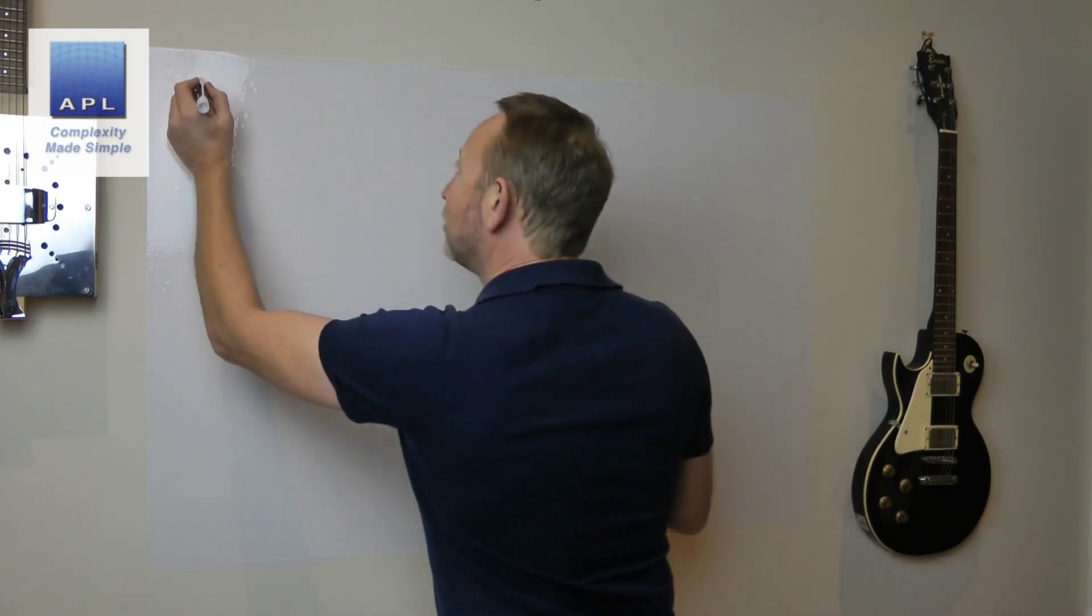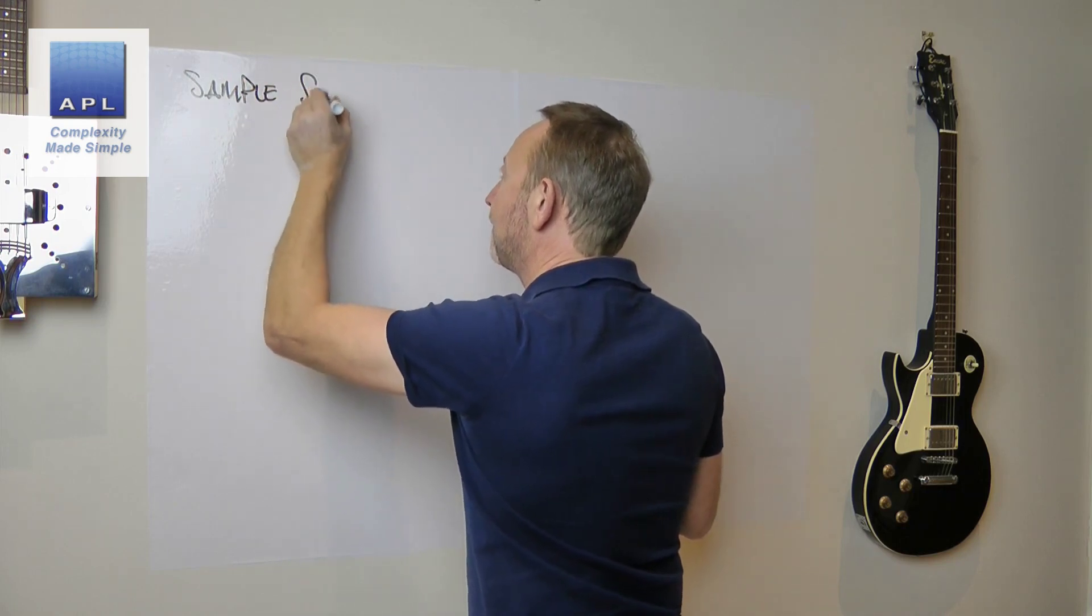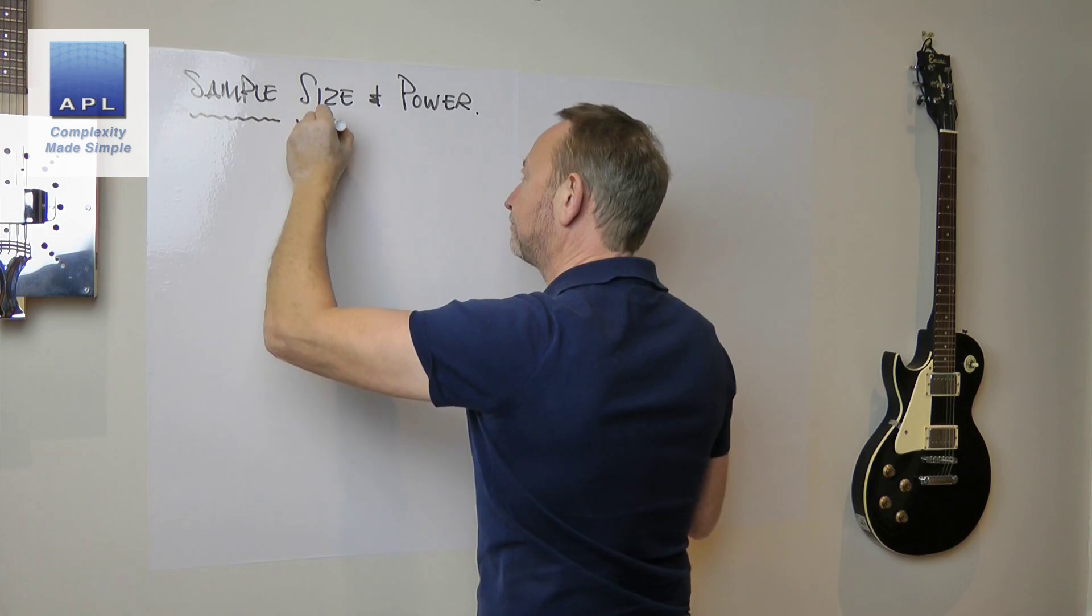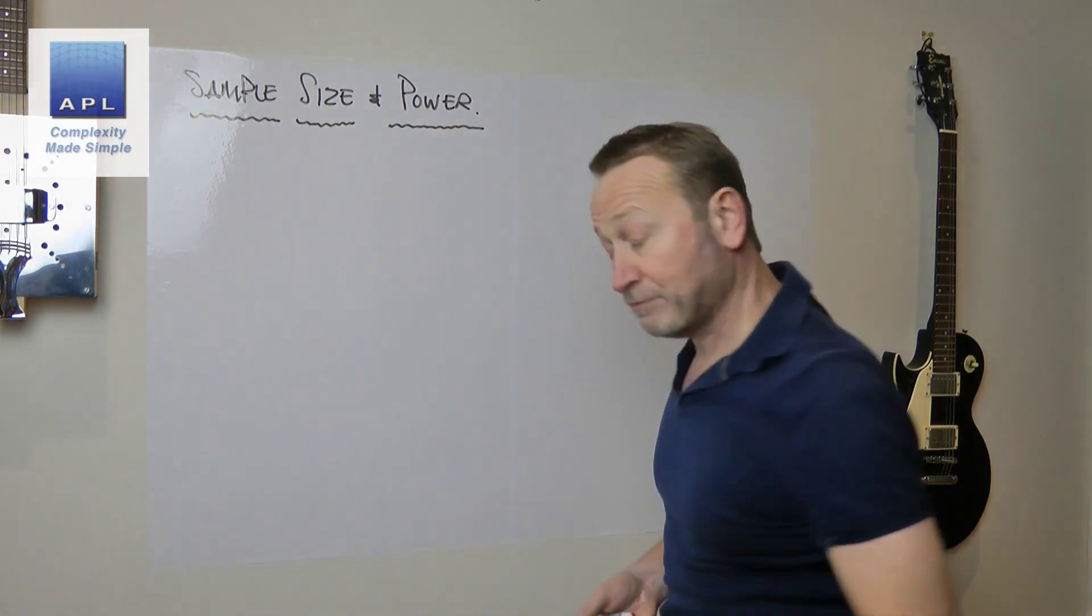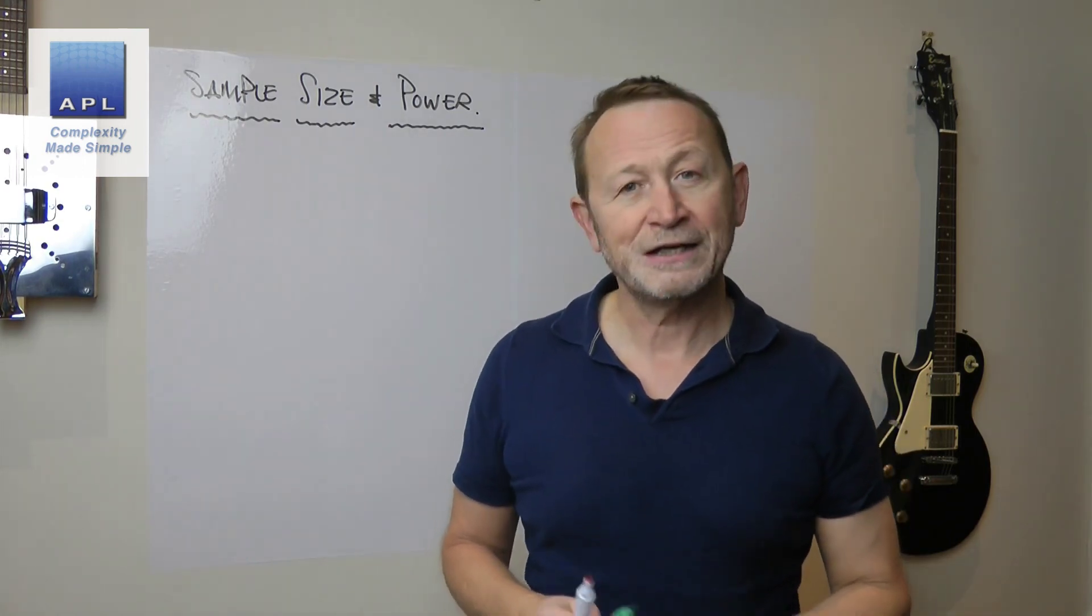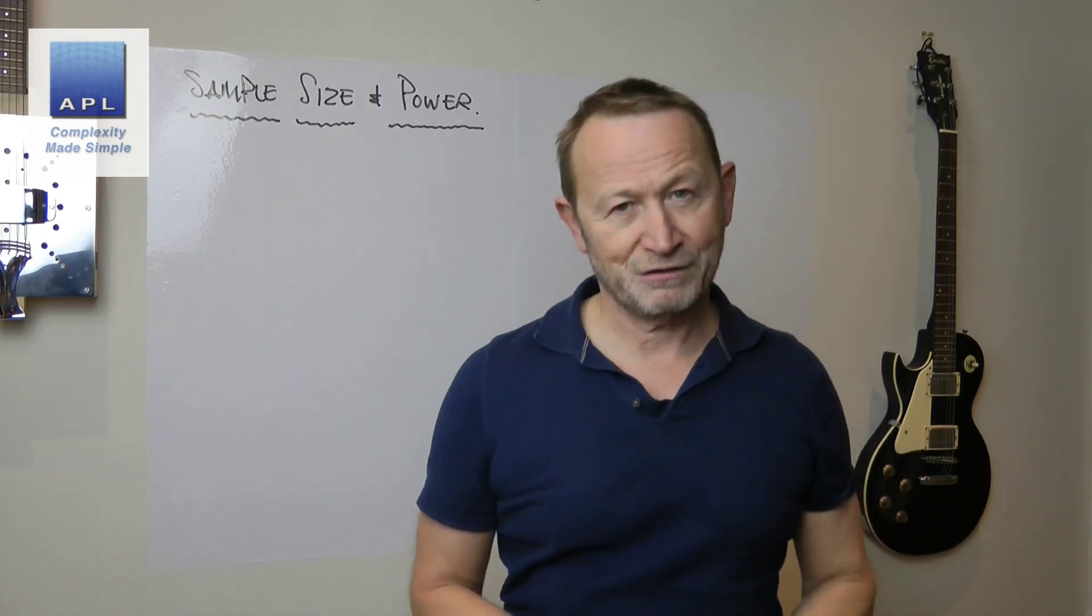Welcome to the latest video newsletter. This is answering a problem that someone who watched a YouTube video has passed to me. They wanted me to discuss power and sample size. When you're doing a scientific test and you have to decide on a sample size, the sample size has power, and sometimes that's part of the calculation in deciding what the sample size should be. So here's the subject we're going to cover: sample size and power. I've got to be honest, power is not something that I normally concern myself with when I'm deciding on a sample size. I'm going to explain what these two phrases mean first of all, and then we'll discuss practical ways of dealing with power.